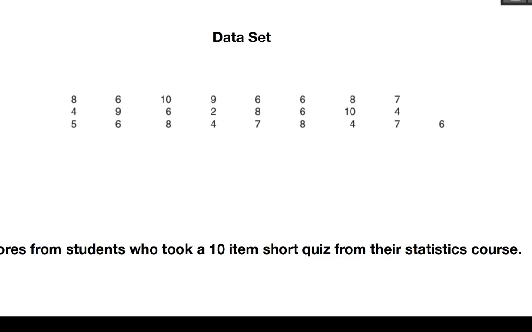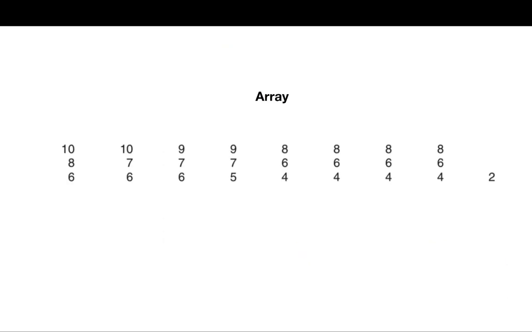Now, a very simple and logical step in making it easier to understand the scores is to put them in order. A string of scores arranged in numerical order, customarily starting with the highest value, is often called an array. So this is basically the scores that we were seeing earlier, but this time they are arranged from the highest value up until the last, which is the lowest value from the scores that you have with your students' exam.